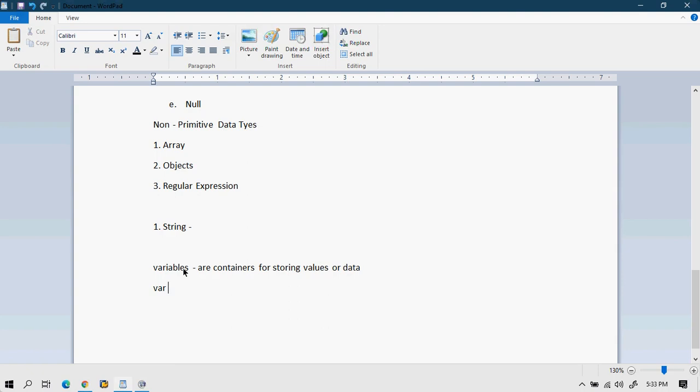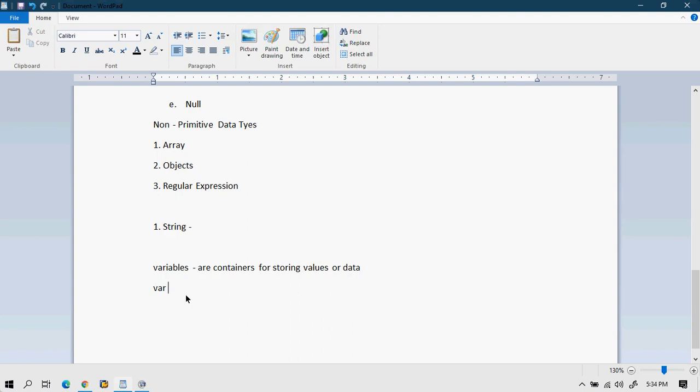It cannot be special characters like slash or backslash, that will not work. Generally, declare the variable starting with alphabets, or it can be a number also.